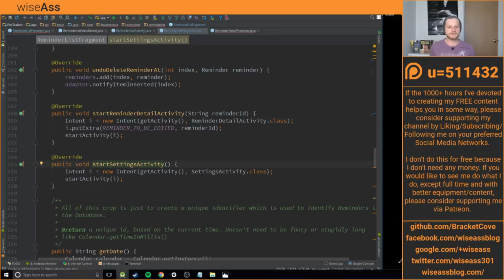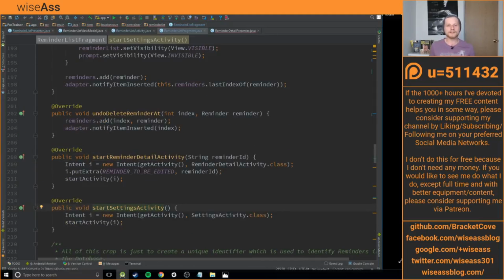And why would you do that? The reason is that if you keep your view really, really dumb, you don't need to test it that much. If you keep it dumb and simple, you don't need to test it that much. Should you test it? Yeah. Do you need to spend a lot of time doing it? I don't think you should.